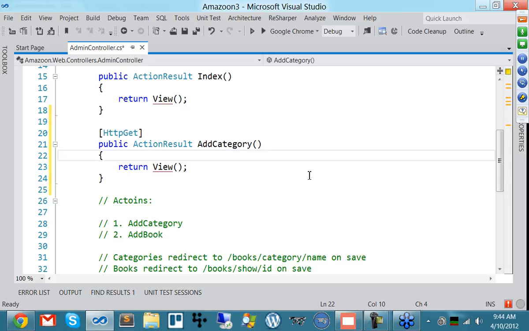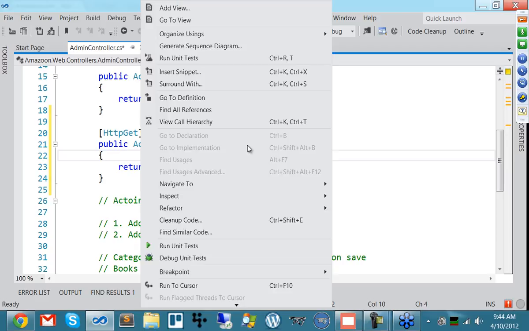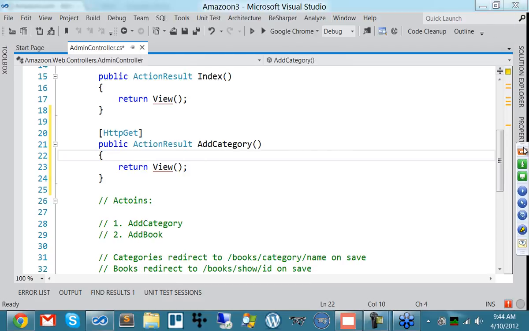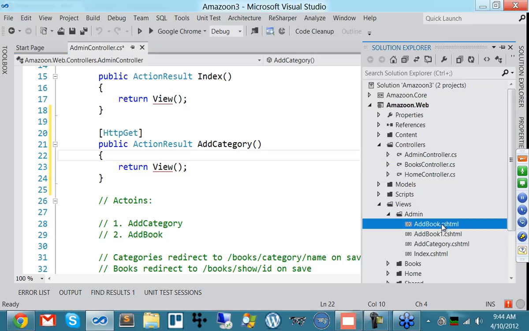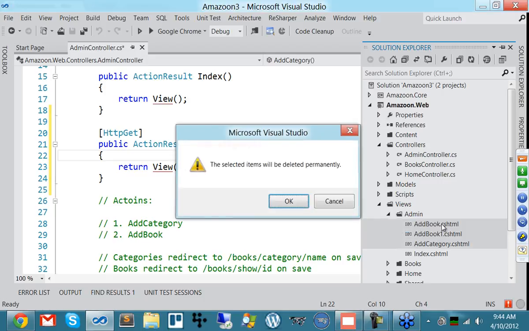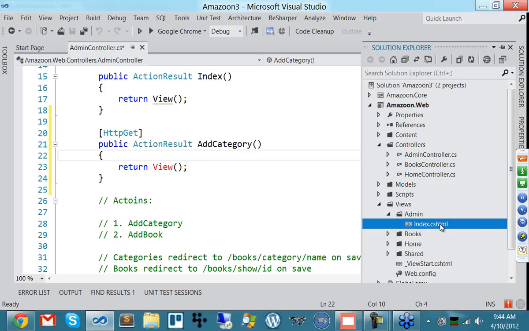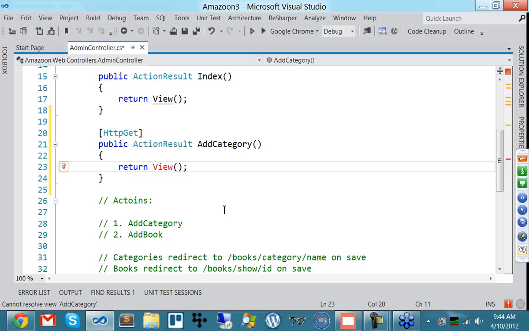Okay, so let's go over here and add a view. Do I already have a view? If I do, I don't want it. Let's see, do we have a view? Admin. Yes, we don't want those, sorry. Okay, so the reason I knew there was a view is ReSharper wasn't coloring it red, right? Now it's pretty clear. Whoops, something's wrong.